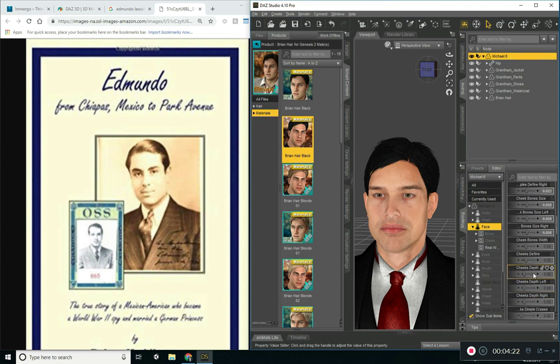Let's see. We also have cheeks define, cheek depth. I honestly can't tell the difference between those two, but there you are. Cheeks dimple. You can see right over here, it changes a little bit.